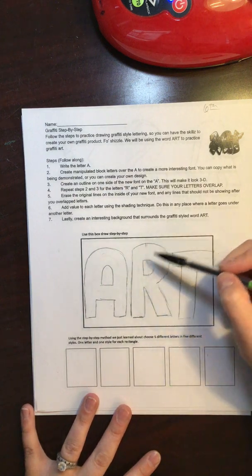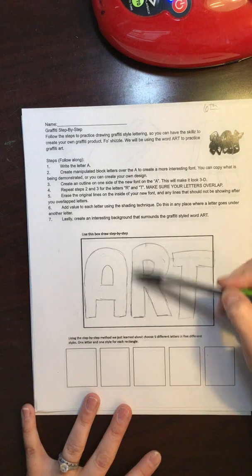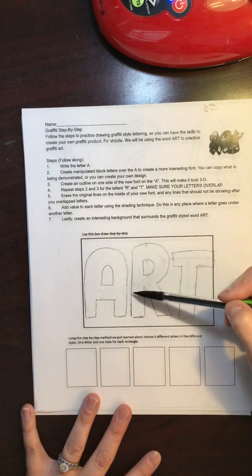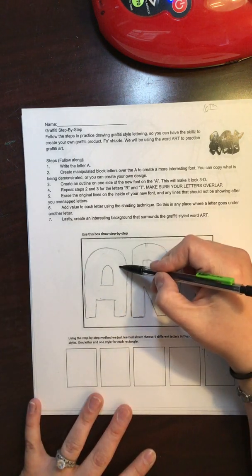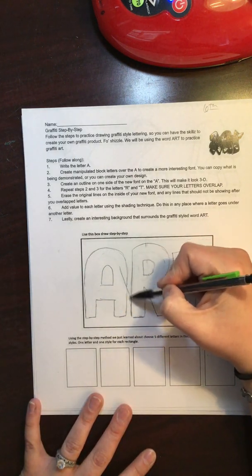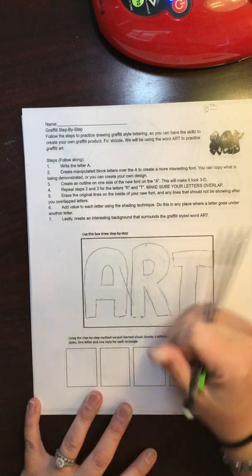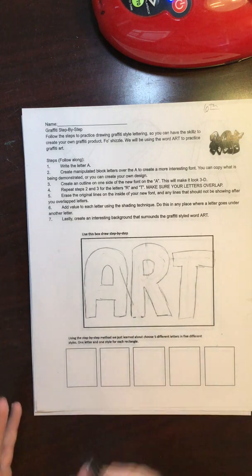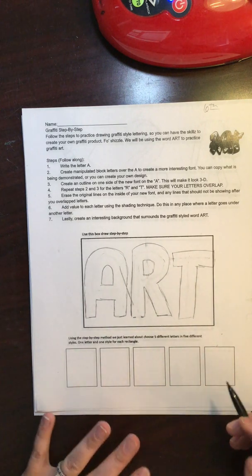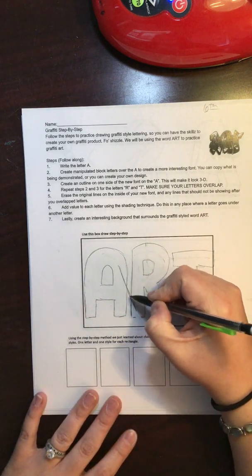All right, so the first thing I'm going to start with is I'm going to change this from being vertical, straight up and down, to kind of a diagonal, and it overlaps the letter A. So I'm going to start by drawing inside the letter A. We're going to be doing a lot of drawing over and a lot of erasing what we don't need anymore. That's very common in drawing, that you draw over what you've already done and you erase and change things, okay? So that's what I'm showing you right now. So I'm going to start that leg there.